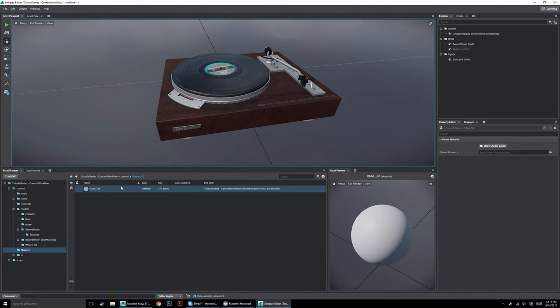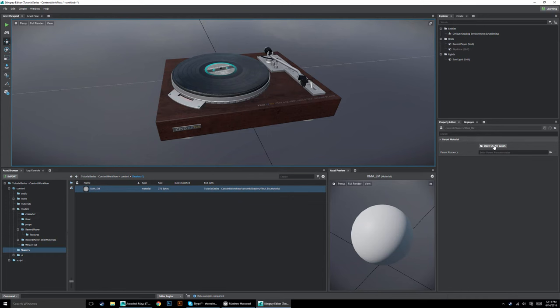Now notice that we have a material file and we have a material, but there's no options here. There's literally nothing that we can do in this shader yet. This is a totally empty shader. It cannot take any inputs, it cannot take color, it cannot take an image, you can't do anything. So we're going to actually program it to do all the things that we want it to do. We're going to set it up so that it takes our material input, and we're going to do all sorts of stuff like that. Okay, so let's get started.